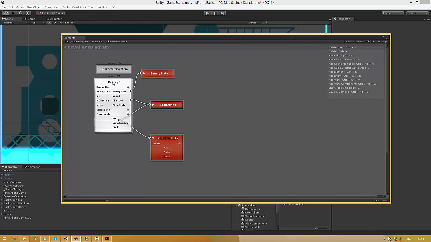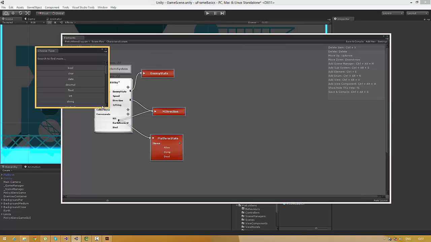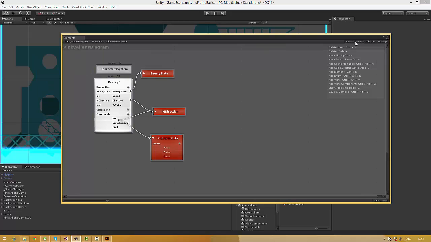And notice that enemy firing is not controlled from the environment, but it's controlled from the logic. So I don't need any commands, I think. Let me create an enum. Actually, no, I think I will just stick to the boolean. And hit save and compile.